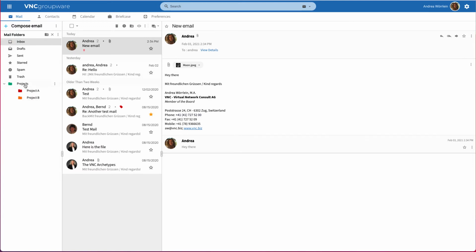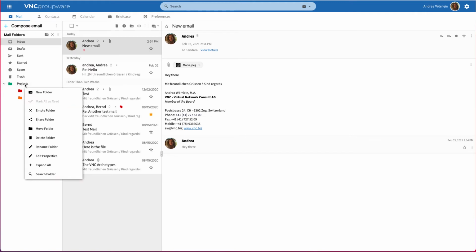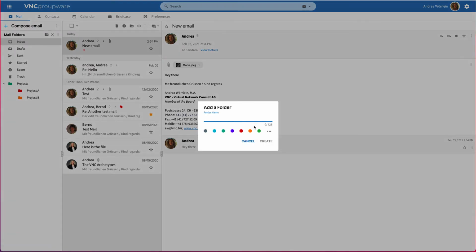You have your email folders. Easily, you can create a new folder with a color as well.